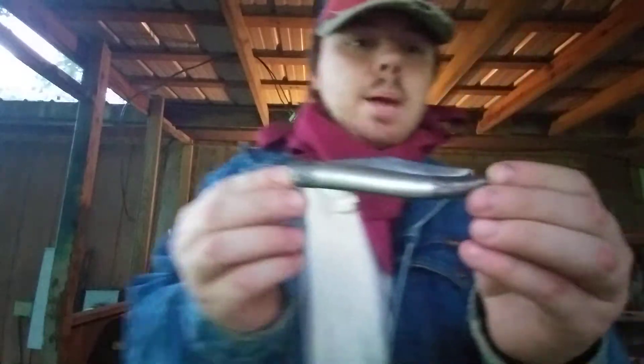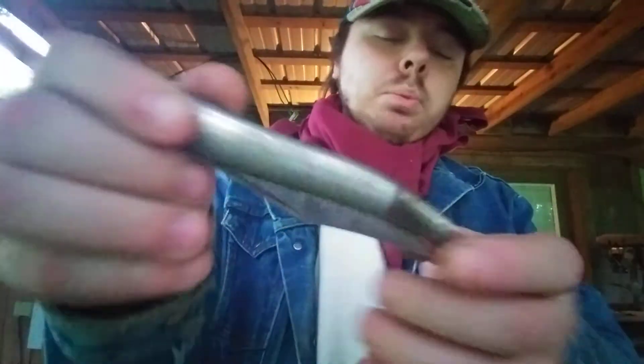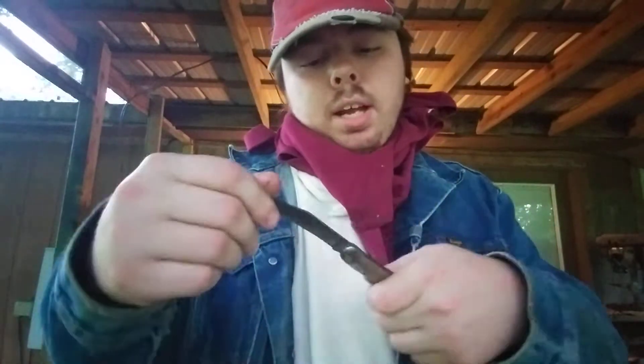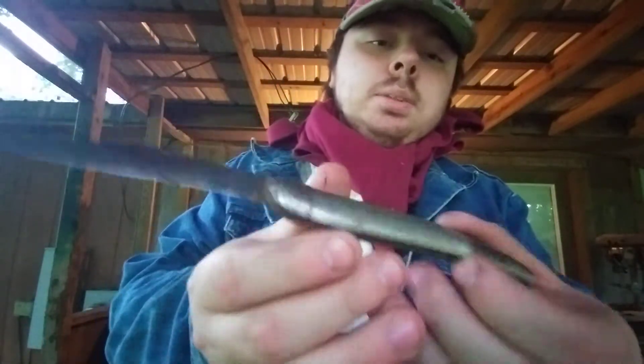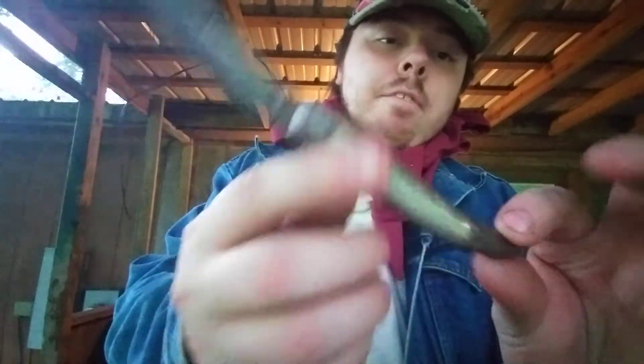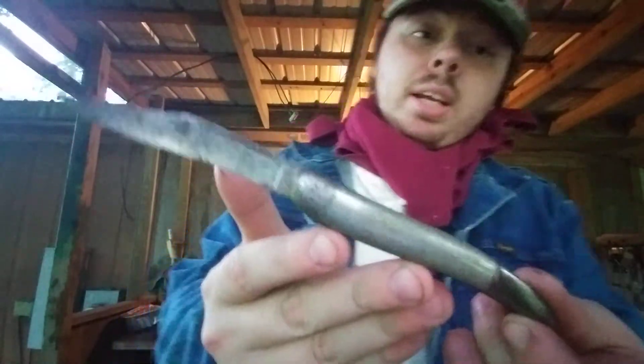Next is a Hammerbrand pocket knife. It's in very rough shape, but not to where it can't be salvaged. The logo is still in pretty good shape despite how old it is. I'm going to do a lot of work to clean this up and put it in my personal collection — I'm going to keep it because I love Hammerbrand pocket knives.